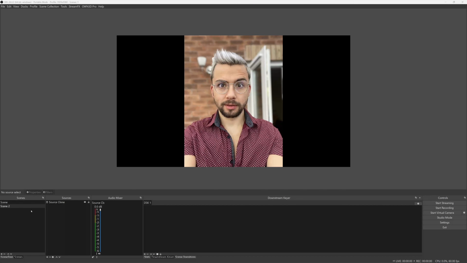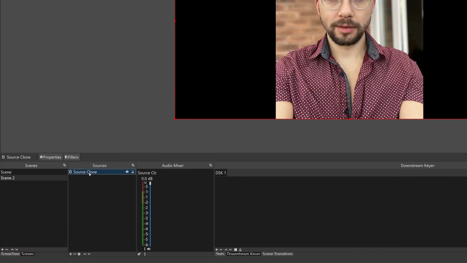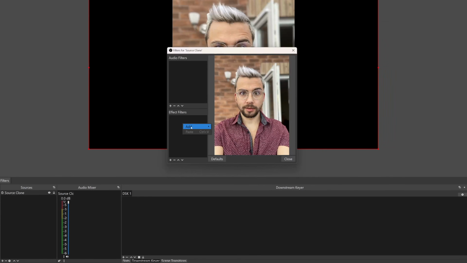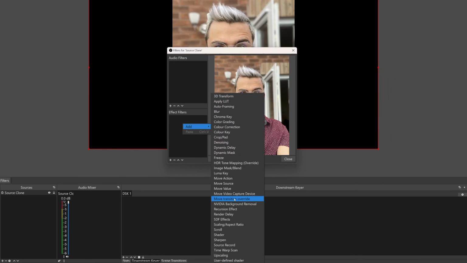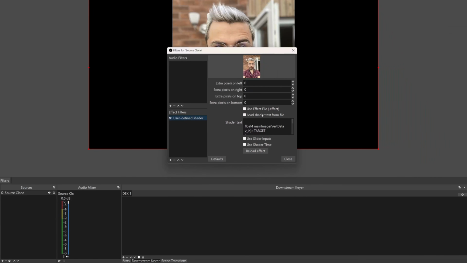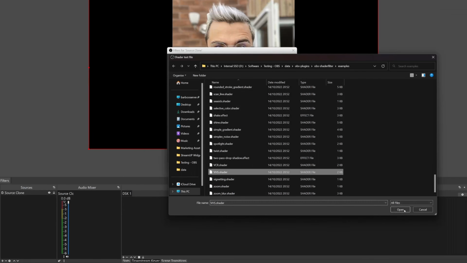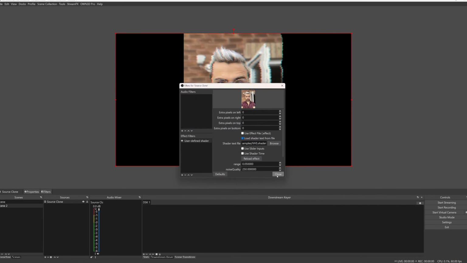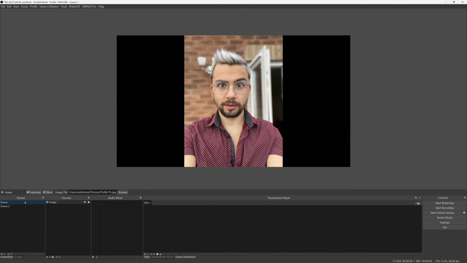Now you're thinking, why would I need this? Say you have a scene with a source on, but on another scene you want the same source but different filters on it, like for when you want to make special effects and other things. A source clone will let you do just that. It will clone a source so it will look exactly the same, but it will act as another source altogether, meaning you can add filters and other adjustments to it without affecting the original source. Trust me, this will help keep your OBS organized and is a must-have in your streams.